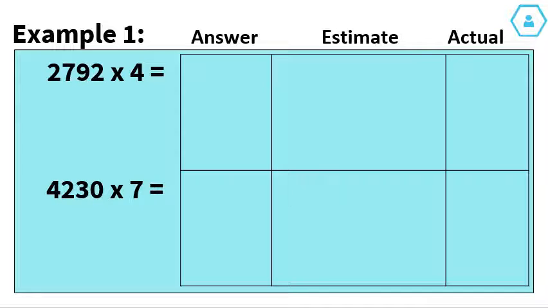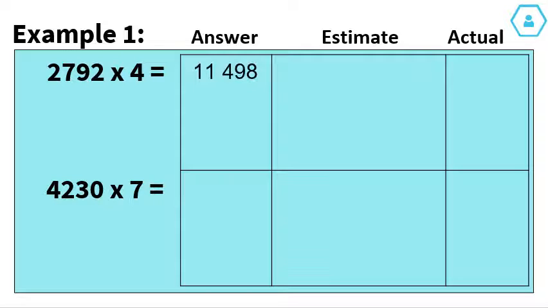So here we've got a multiplication problem, 2,792 multiplied by 4. So I've got my two multiples, and I want to come up with the answer, or the product. Now, it doesn't really matter which strategy you use, whether you use a calculator, whether you use a written strategy, a mental strategy, some other strategy. We're not really focusing on the strategies this week, although if you need some practice, feel free to maybe practice the written strategy. What we're doing is we're trying to figure out whether an answer is reasonable or not.